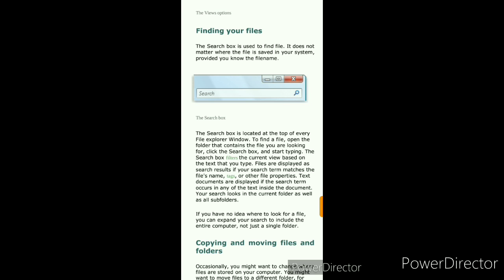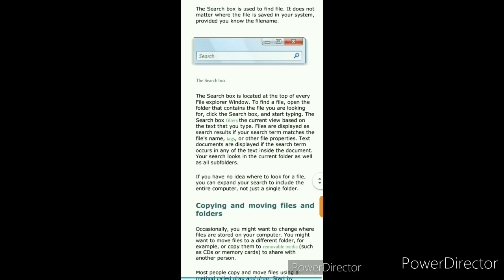You just need to click inside and then type the name of the file you want to search for, and then you click search. When you do that, the system is going to filter the files in your system to bring out files that match the search word you have entered.